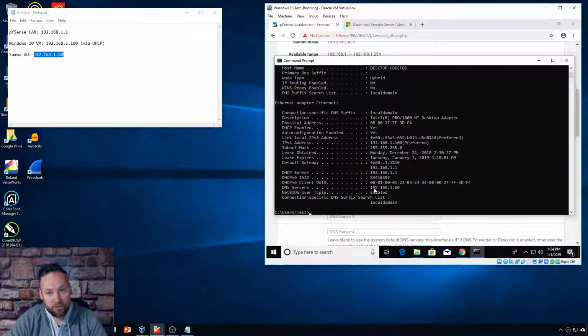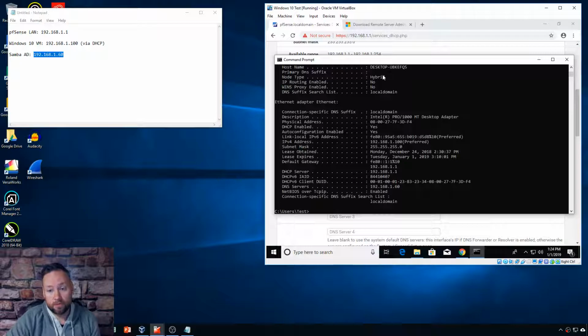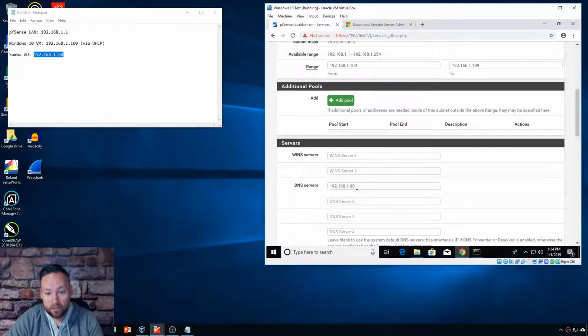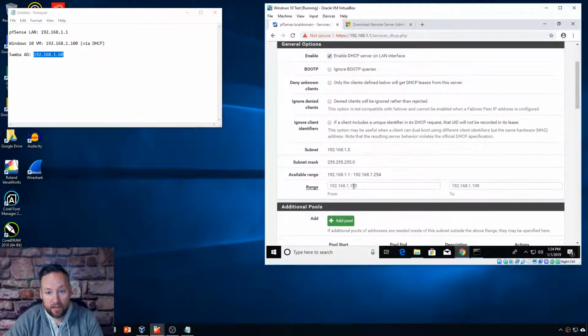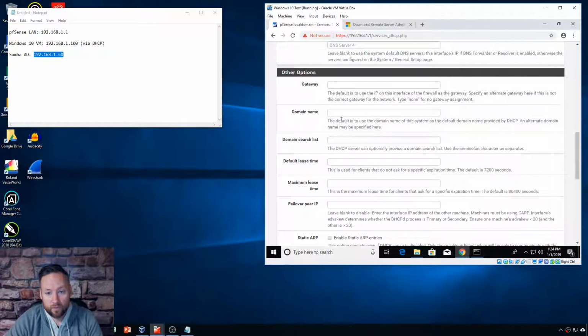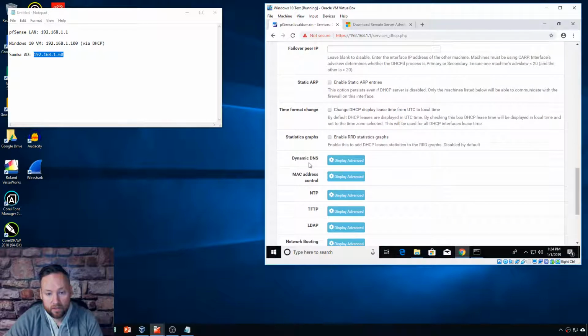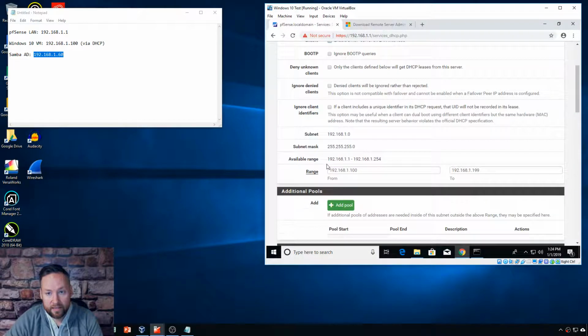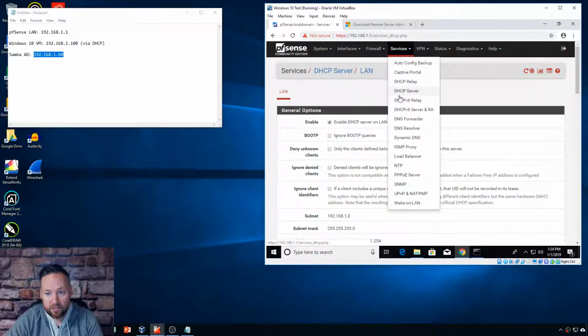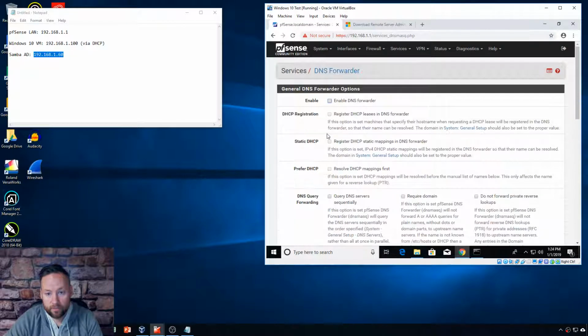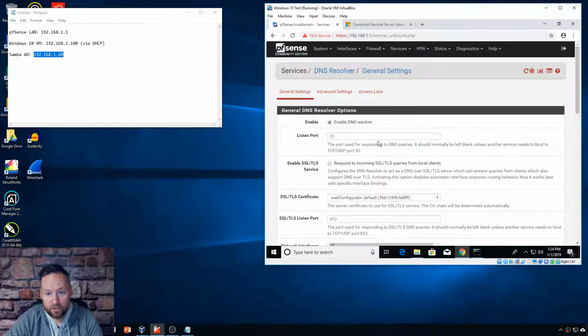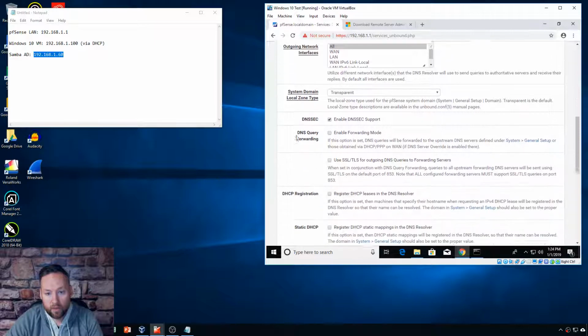So you can do a couple different things to get that DNS server where it's supposed to be. You can either specify it manually, which I don't really recommend if you have a lot of machines that you need to administer. You can do it with DHCP if that's what you want to do, or what you can do without even specifying a DNS server here is, let's see, where's the, I believe it's a domain override, and that might be in the DNS forwarder. Oh, we're using the DNS resolver.